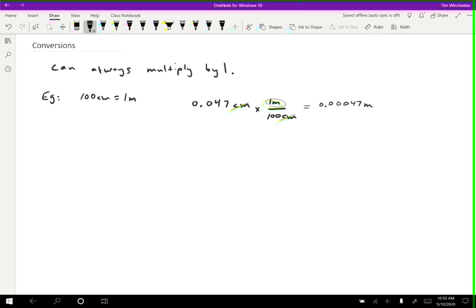Some other ones that show up are, for instance, if you know there's 12 inches in one foot or 60 seconds in one minute, it's pretty easy to convert from one unit system to another. You don't have to feel like you can't do science if you don't have a metric ruler in front of you. So another example is let's say we want to know how many seconds are in a day. So we start with one day and we want to convert that into seconds. Well, I don't know how many seconds are in a day, but what I do know is that there are 24 hours in a day.